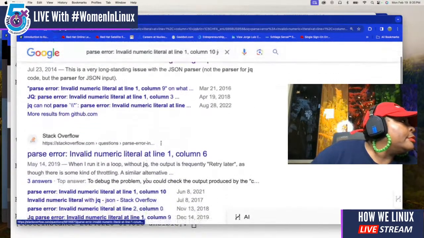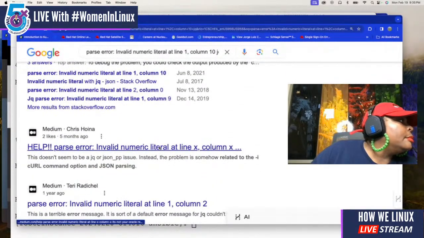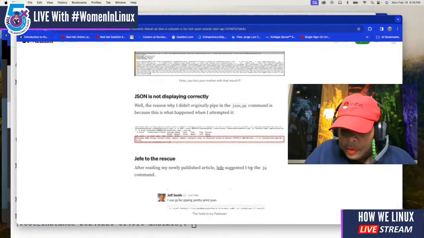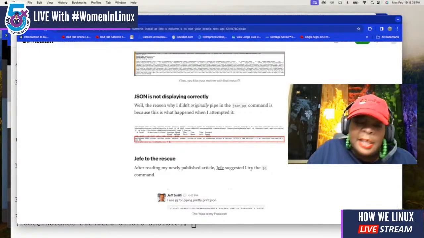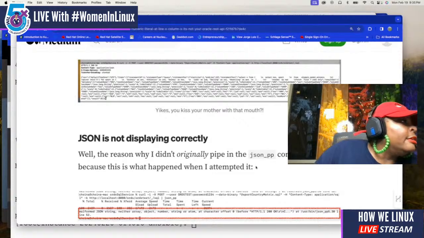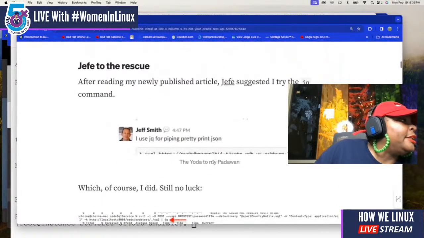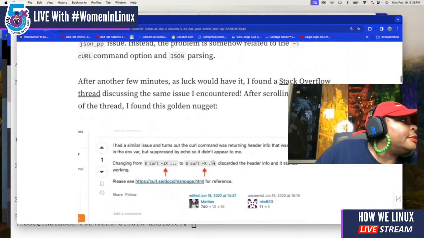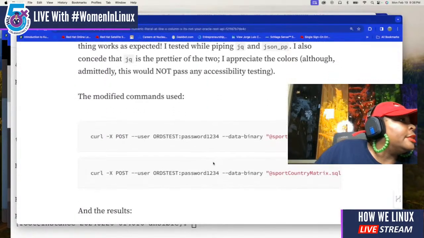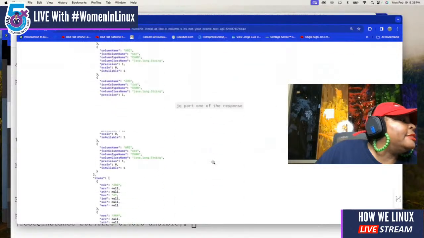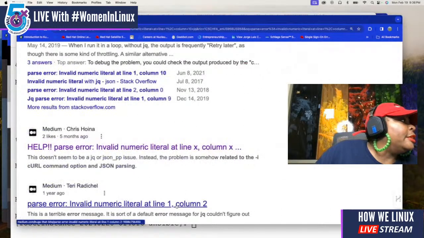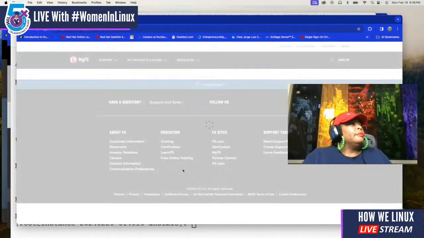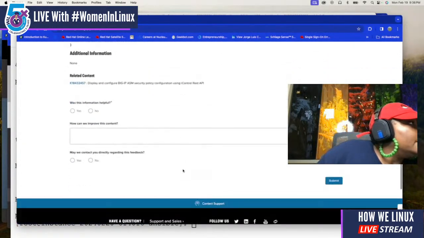This is real life troubleshooting, folks. Let's see. Like five months ago, recap, get out the way. Let's blow this up. I'll try echo. Hold on, let me see. It's a file, so I don't know why it would be any different. Online research to the rescue, curl, da da da da. I don't want curl. Why are you giving me curl commands? That's not what I want. Hold on, let me try one more thing, then I'll look at it. Yeah, y'all keep calling out curl.